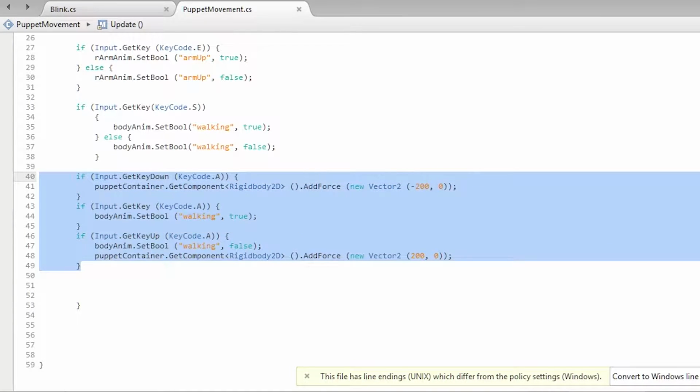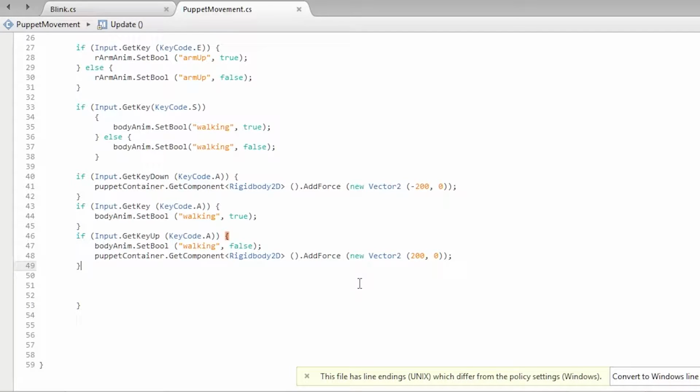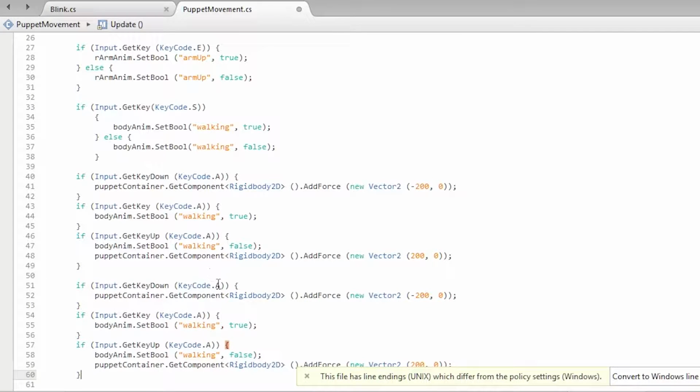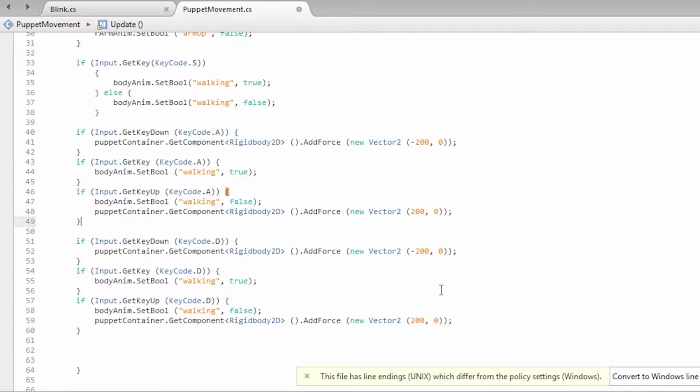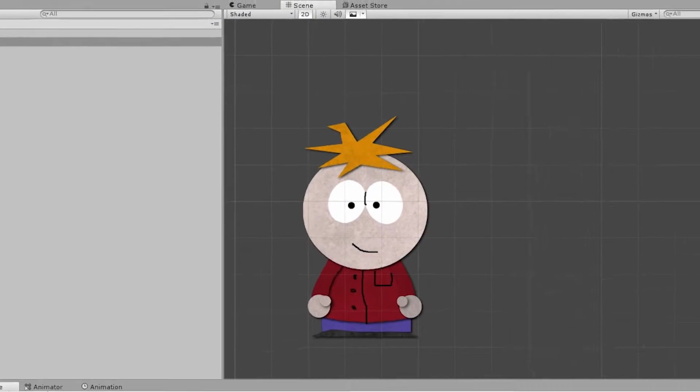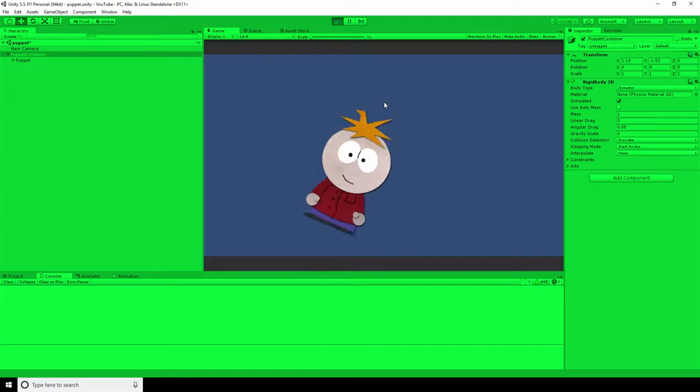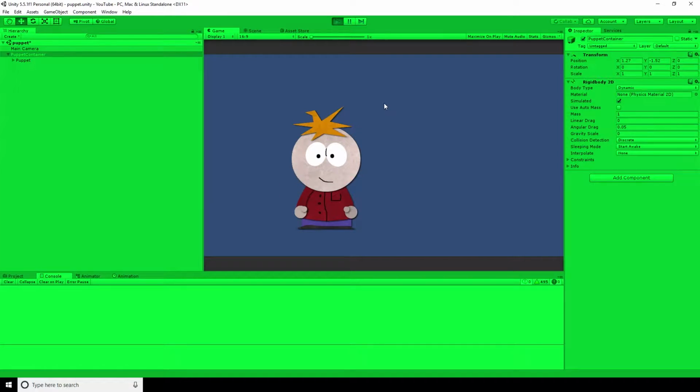So as that worked for him moving left, just as well reuse the same code I've got here, copy paste, make him move right. So instead of A, it's going to be D, and I also need to switch around the 200 and -200, so now he's going +200 in the X direction. He's going to move right. He can move left, he can move right, he can dance on the spot, he can still wiggle his arms.